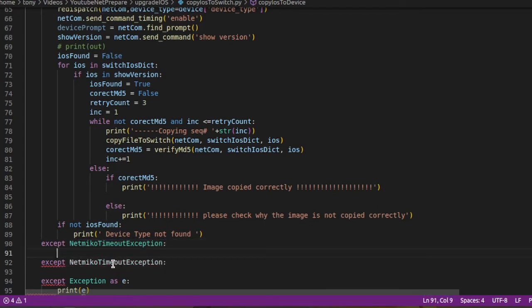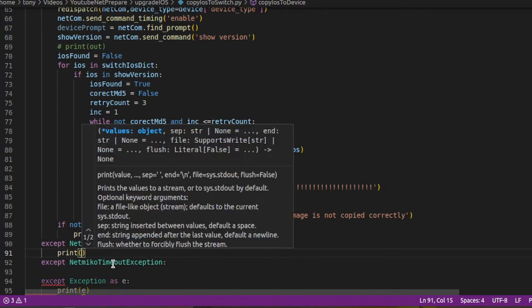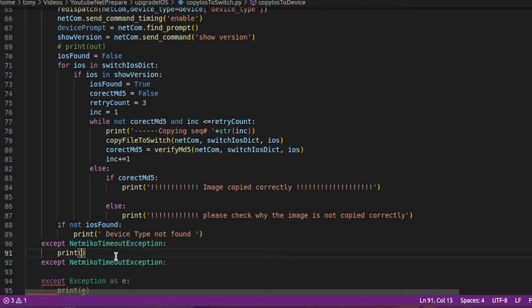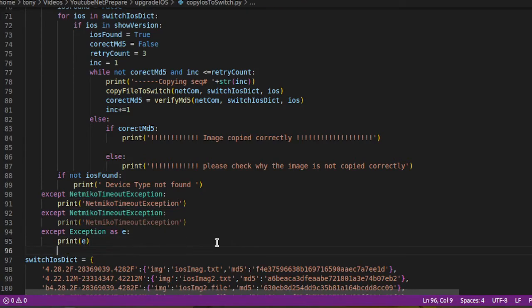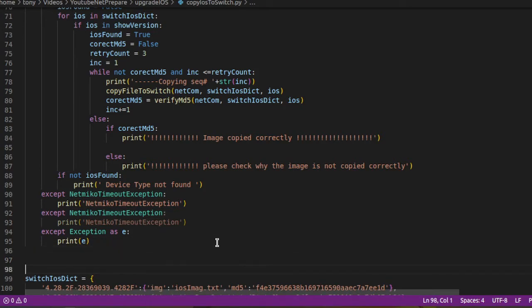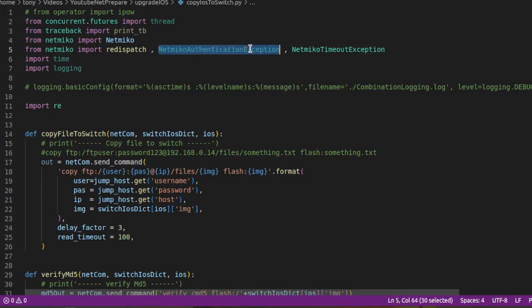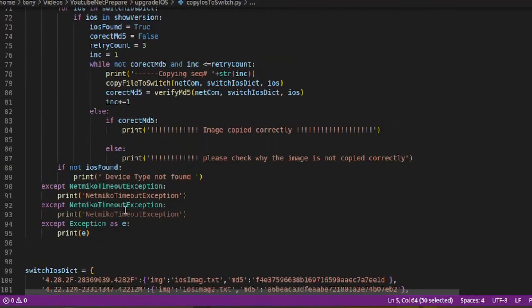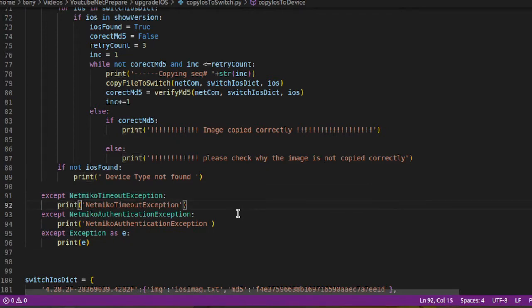Here, what I'm gonna do is print. Alright, so I think this will only affect the jump host, so I'm gonna mention jump host.